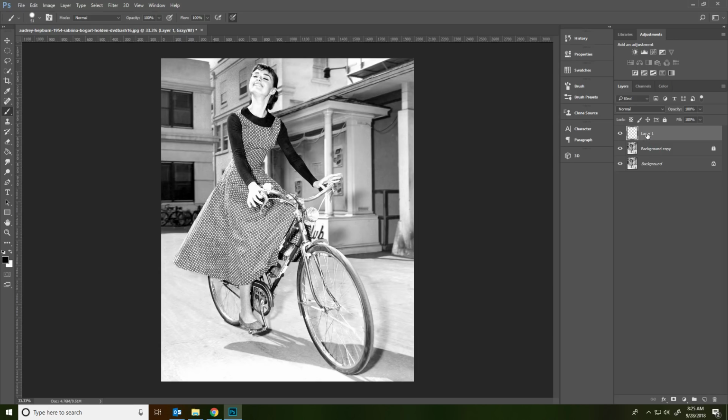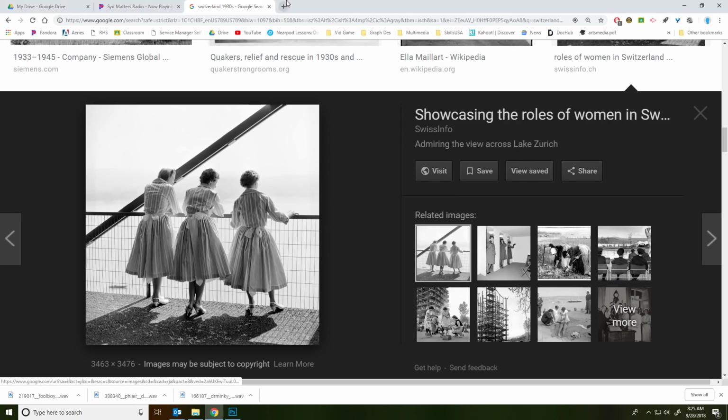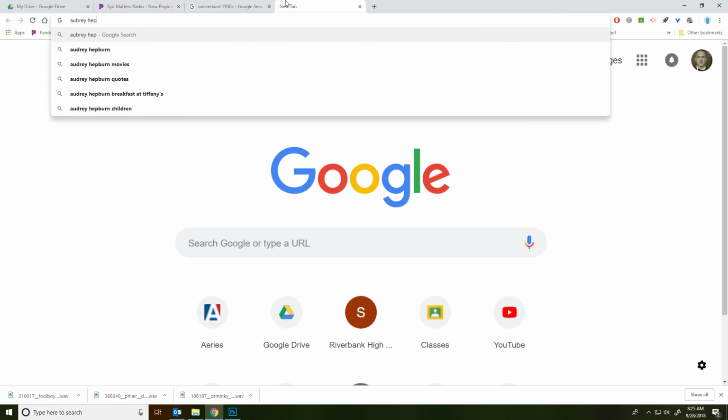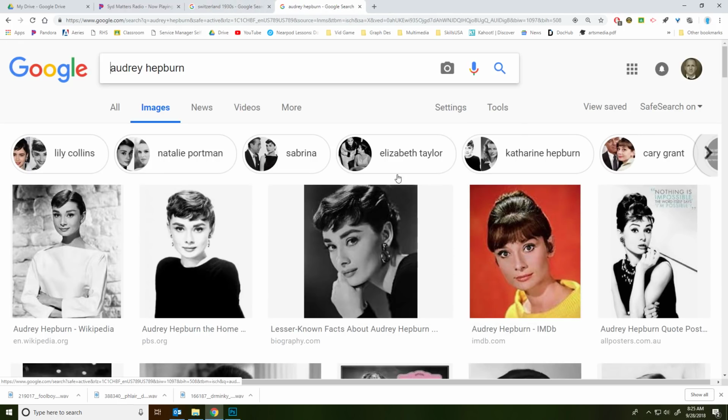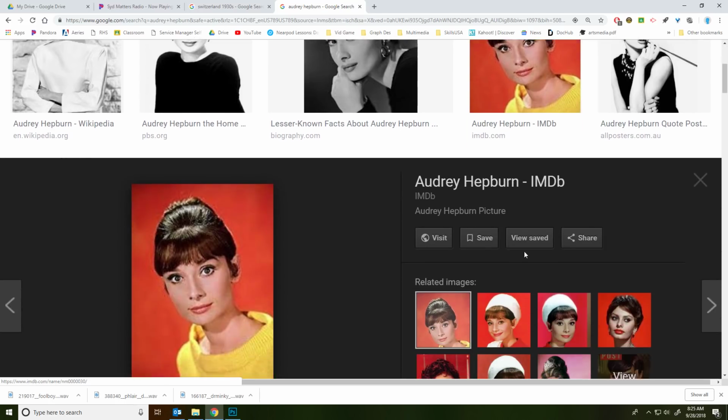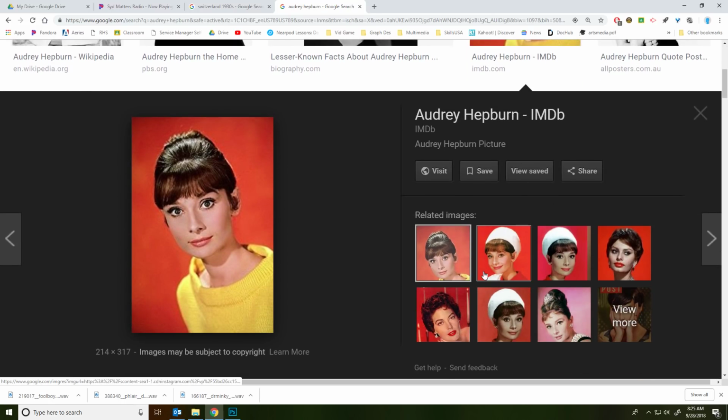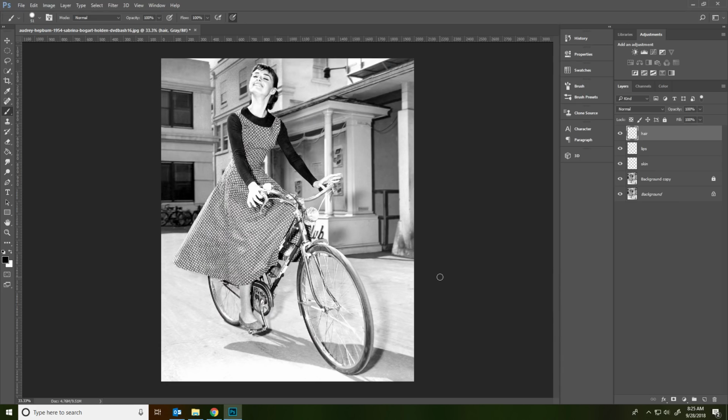Let's make a new layer, and we'll call this layer skin, assuming you have skin on your photo. Hopefully you have a person. Let's do another one, and we'll call this one lips, and then maybe hair. Did Audrey Hepburn have brown hair? Is that Audrey Hepburn? I think it is. It's a good idea to get some reference photos, even if you can't find the person, just to see another woman, what their skin color is and what they look like. So yeah, she had a little bit of brown hair, so I'll try to incorporate that.